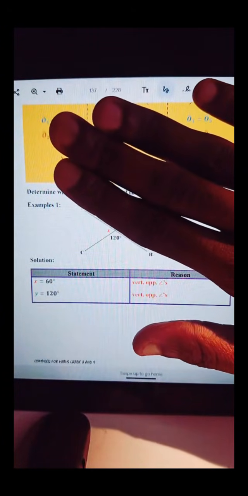That's another way of getting y, instead of using vertically opposite angles. So it all depends on how you're looking at the specific problem. You could look at x and 120 lying on a straight line AB. Same thing. You can say x plus 120 is equal to 180. Reason, angles on a straight line. Then you say x is equal to 180 minus 120, which is 60 degrees. x is still 60 degrees, just that you used a different method. But vertically opposite angles is the concept we're looking at.